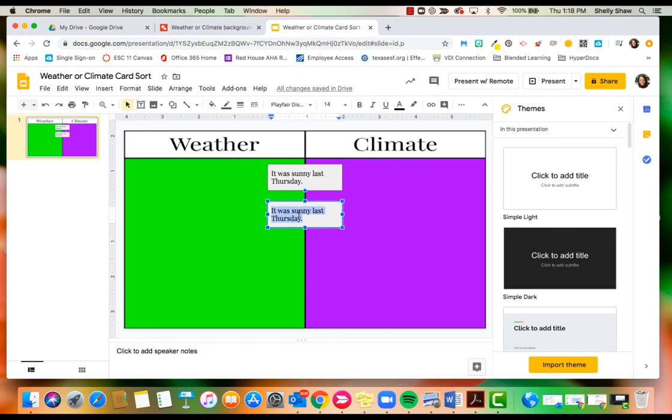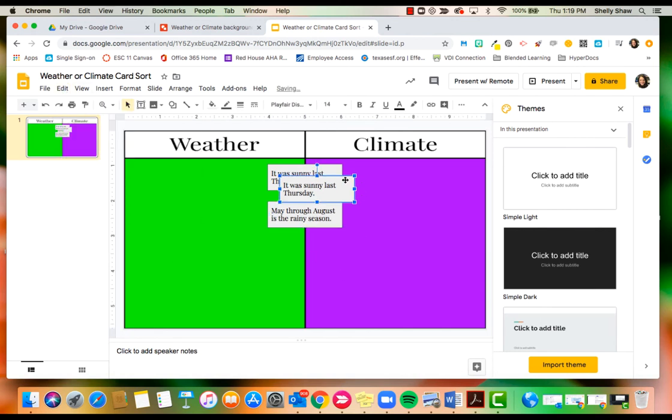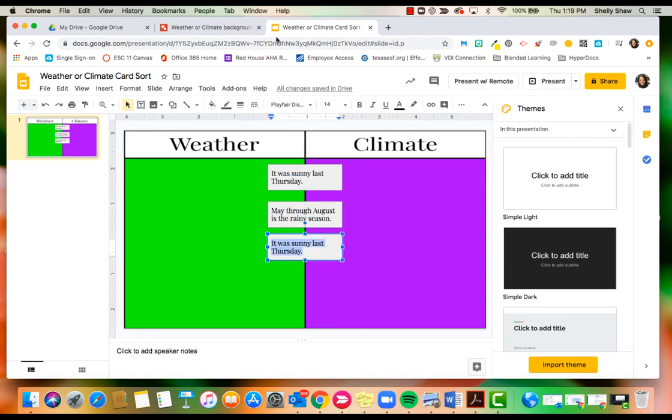And then I'm just going to type over this one. My next one is going to be, May through August is the rainy season. And I've already got that copied, so I can just hit paste again. And then I can just continue to build my cards this way.